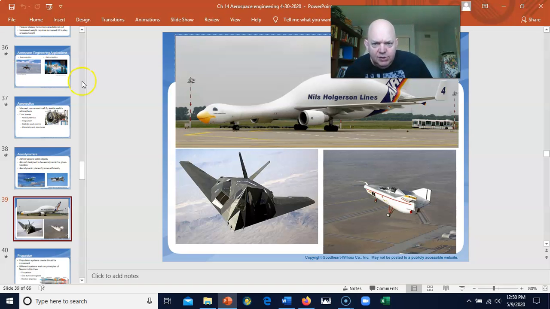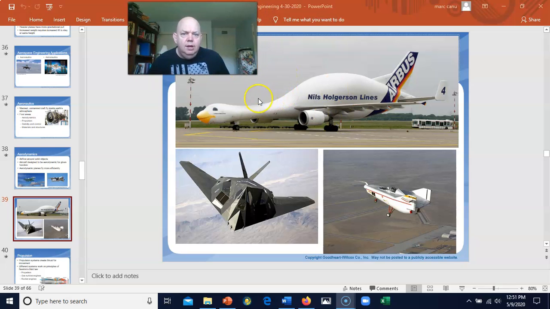Now, if you look at this one here, which looks like a goose, there's the head with a cockpit. Okay, this is an Airbus. This could be a cargo plane. Might be. And now if you look at it, you notice how it's rounded. So when it's going through, you're cutting down on that air drag. Okay, that's a pretty important idea. And it's streamlined. So this is not a prototype. This is an aircraft that is in use today.